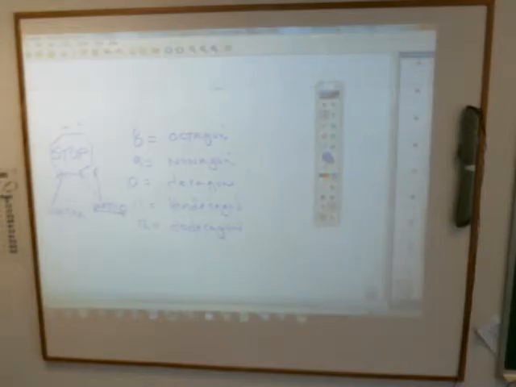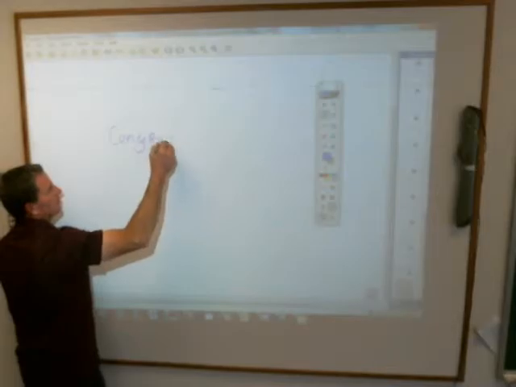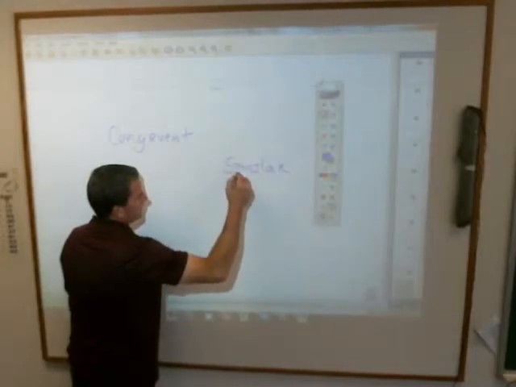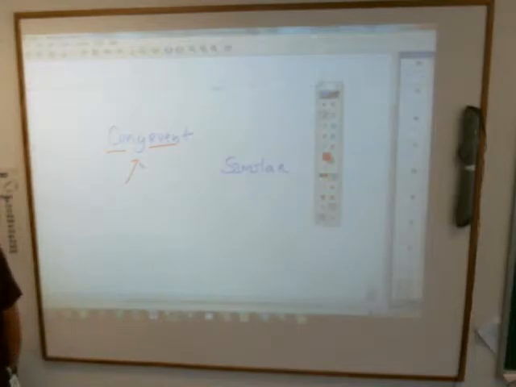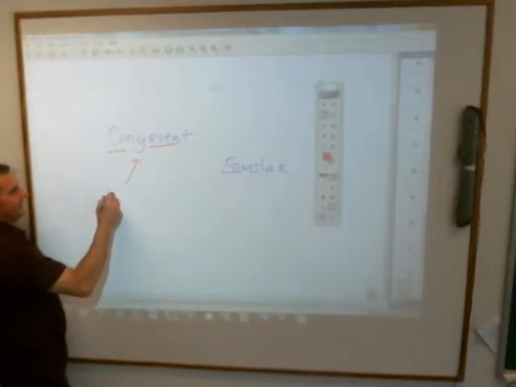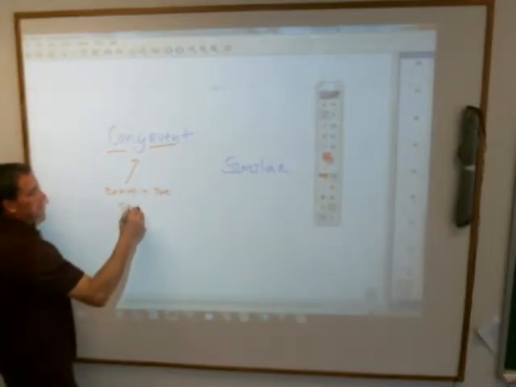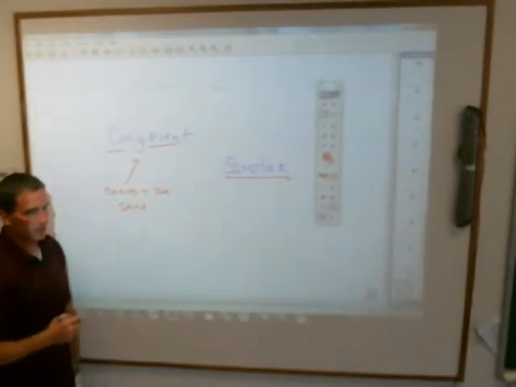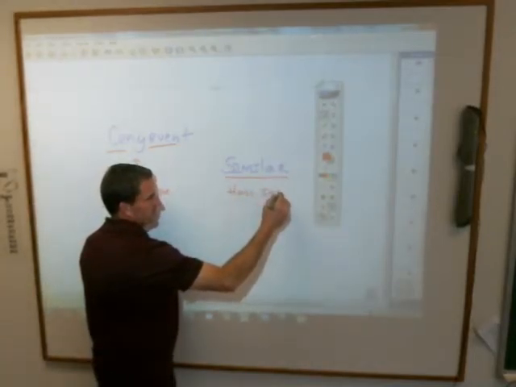The book talks about the difference between being congruent and similar. Anybody? Because you will hear that quite a bit. If two things are congruent, they are exactly the same. As opposed to if two things are similar, they what? Well, they have the same shape.